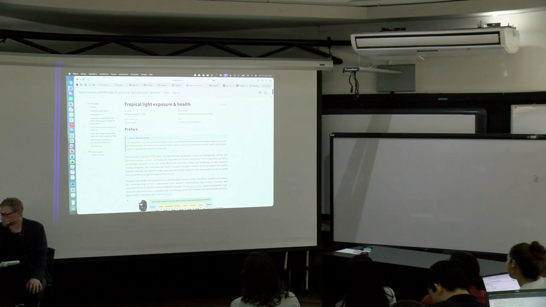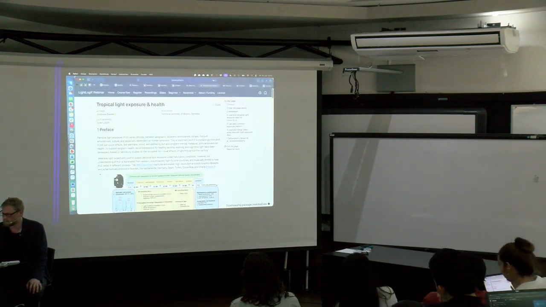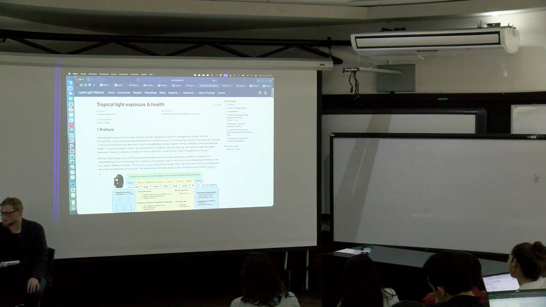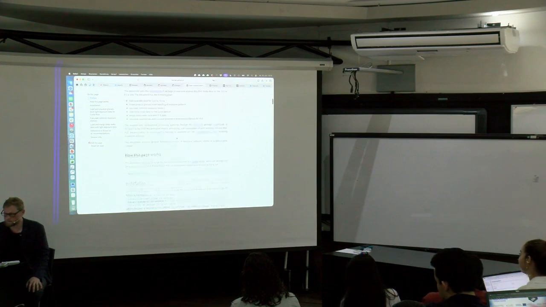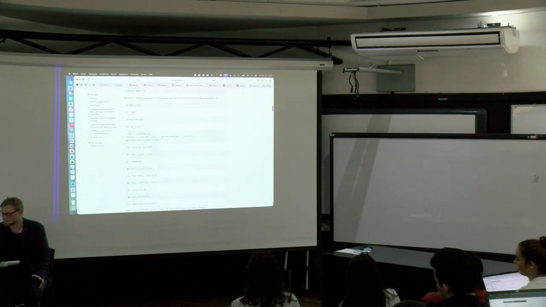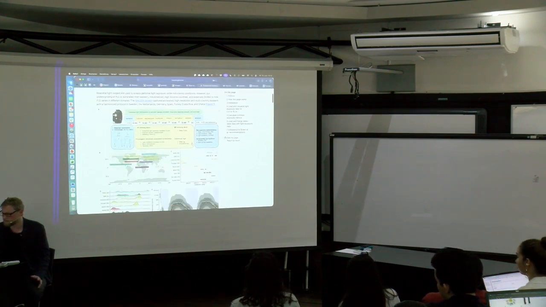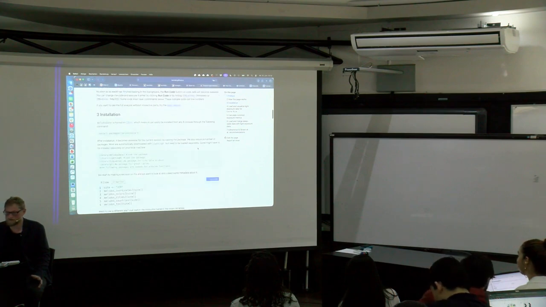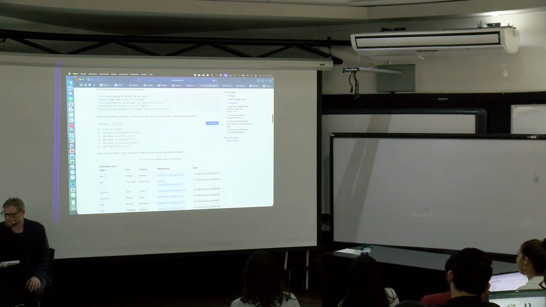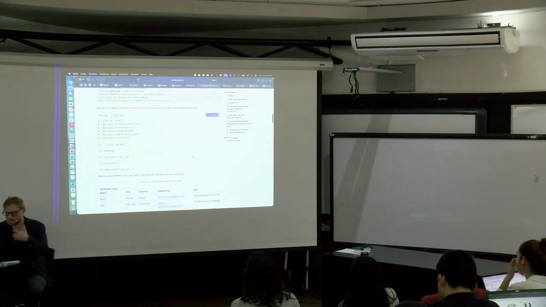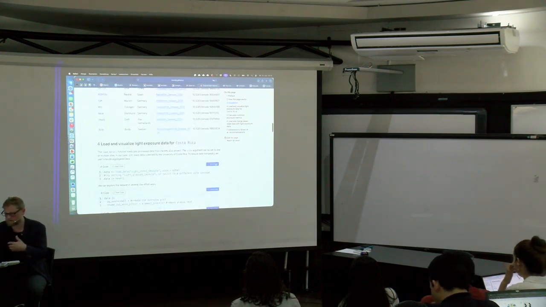These two pages, tropical light exposure and health, and this page, look almost identical, and that's because the underlying logic is the same. But the difference is here all the code is already executed and the results are already visible. In this case, you have to go in and execute the code. So you go down after everything is loaded, you can run the code, and you can see step by step how these results come to be without actually having to install anything.